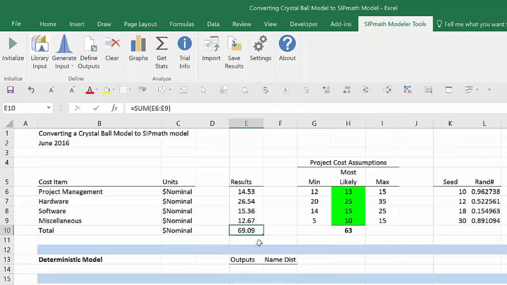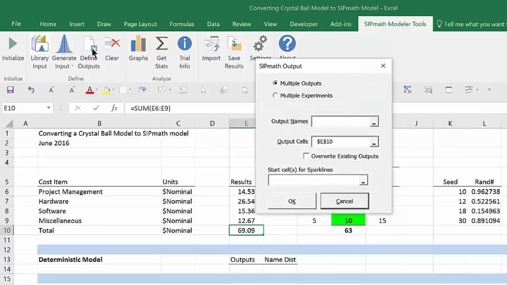Now, we are interested in this distribution, so we're going to define outputs. And we have to give it a name. Let's call it D underscore total. The reason I put D in front of it is for distribution, and it says total.